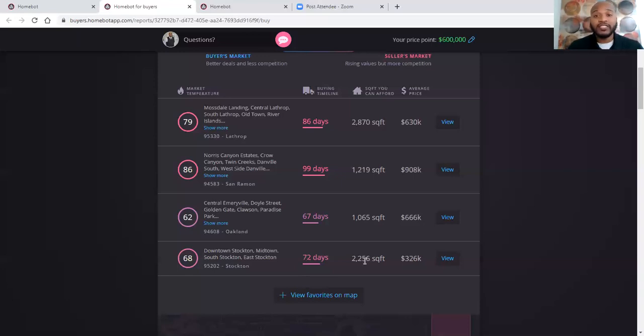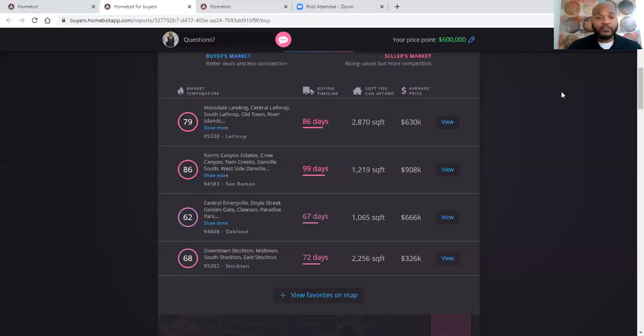So depending on what city you're looking in, if you're open to looking a little bit outside the Bay Area, just understand that if you are inside the Bay Area, there's going to be a premium to live within it, and you'll see that within these numbers for the average price versus square feet you can afford. If you look just a little bit outside the Bay Area, those numbers change and you get a little more purchasing power within your home. So just options, whatever works for you and your budget. I just want you to be aware of the options that you do have.